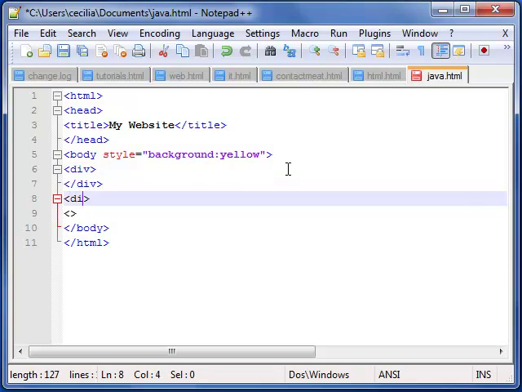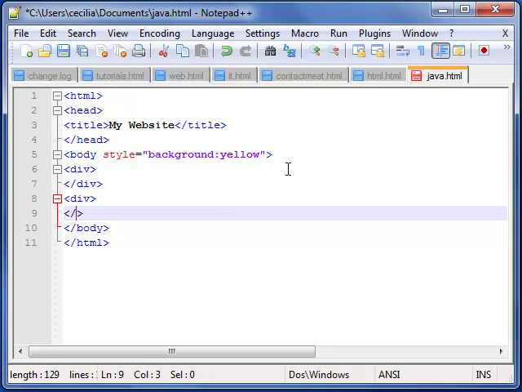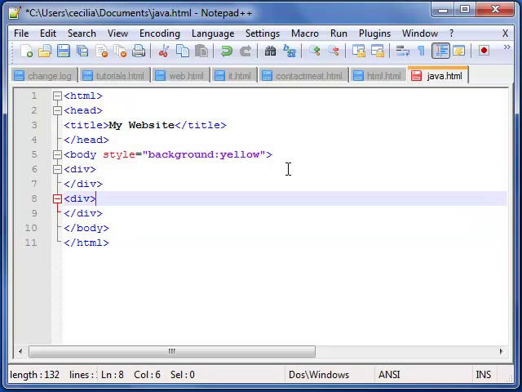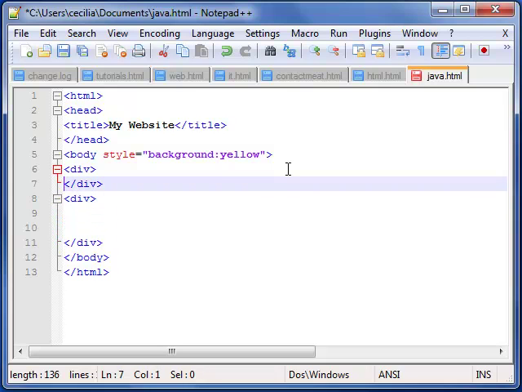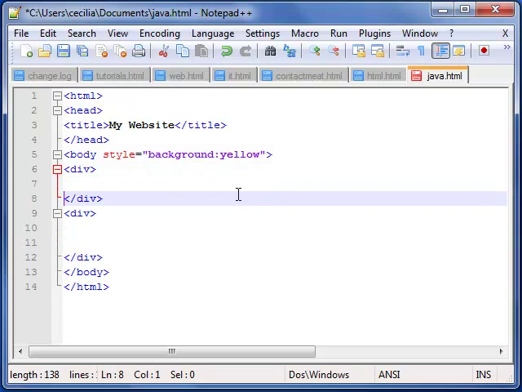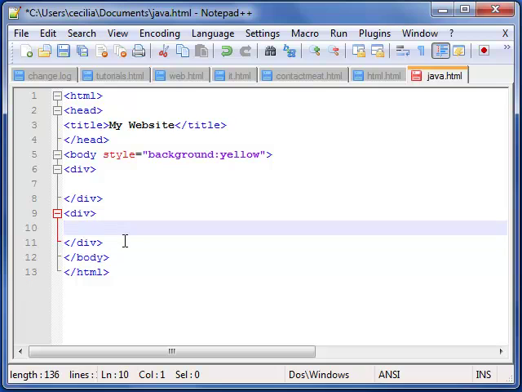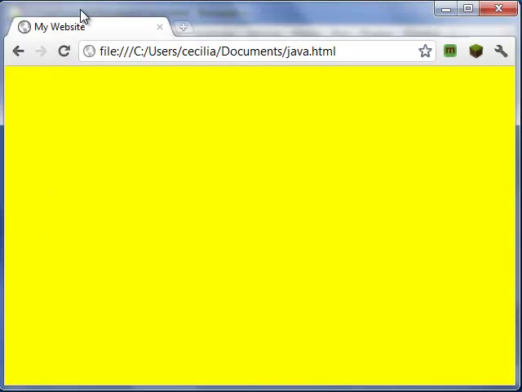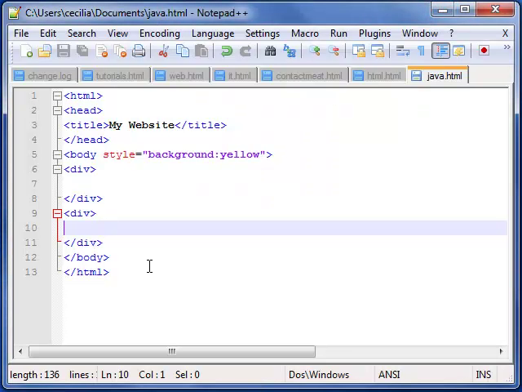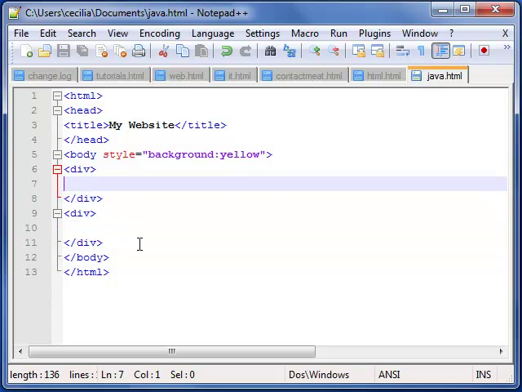And if we do this, div and then slash div, we have our two dividers. And if we save this and we run it, as you can see, you can't see anything. First, because these dividers, as I talked about in the last tutorial, have nothing in them, so they're infinitely small.